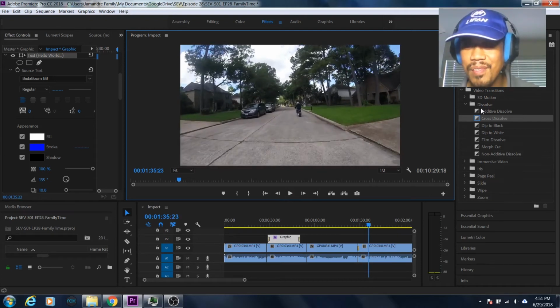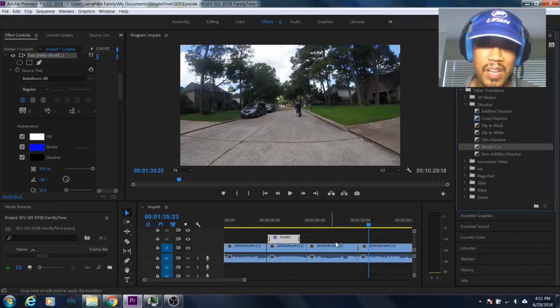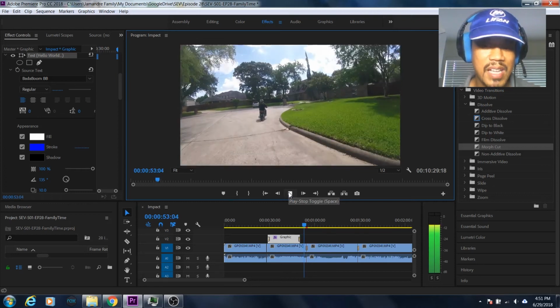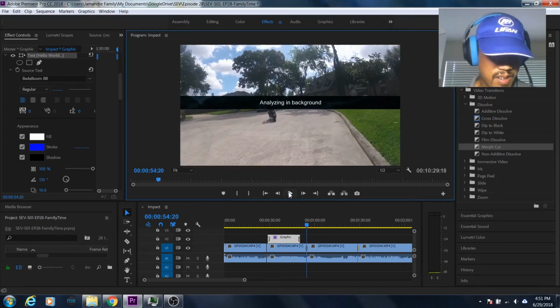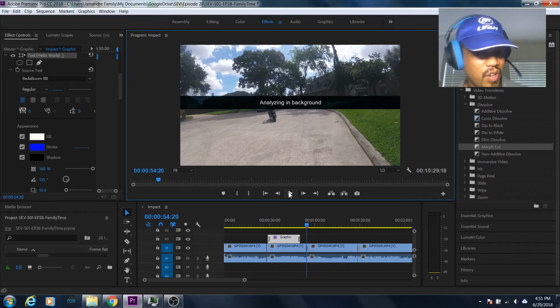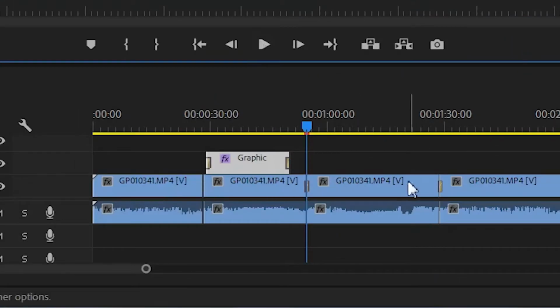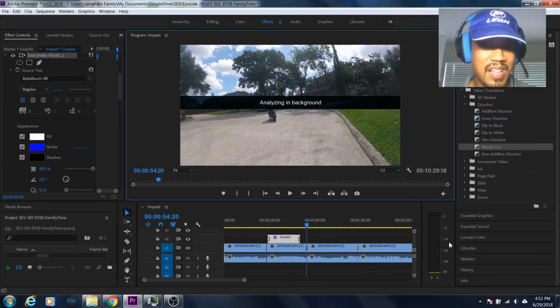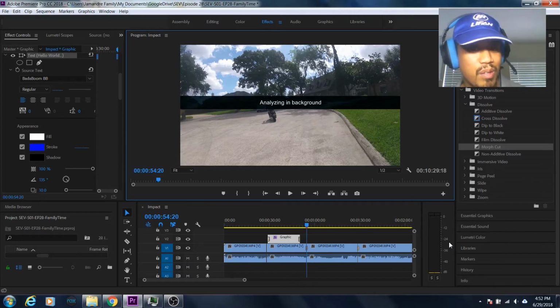There are plenty of different types of crossovers in here, and you can add more, like morph cut. Beware with morph cut. When you put it in, it actually starts to process. It'll actually say analyzing in background, right? Right now the processor is starting to bog down, making this clip morph into the other clip. If you put too many of these morph cuts down at one time, let's say I dropped one here, here, here, and I just kept on going down the line, dropping them all at the same time, your machine will lock up. Well, not lock up, but it'll look like it locked up, but it's really rendering all those graphics between those two segments to make it work. So, just a buyer beware when you do that.